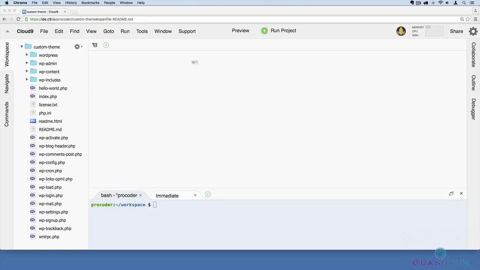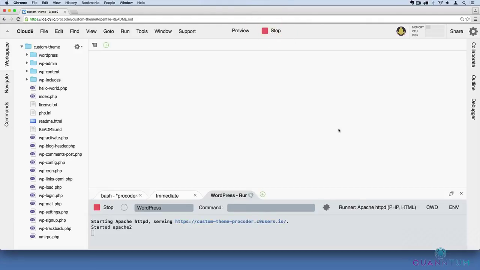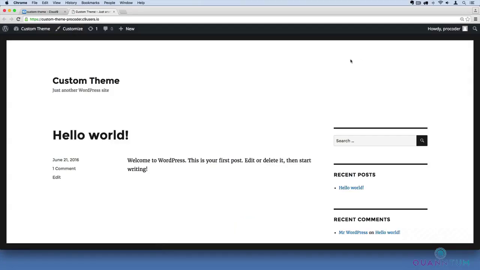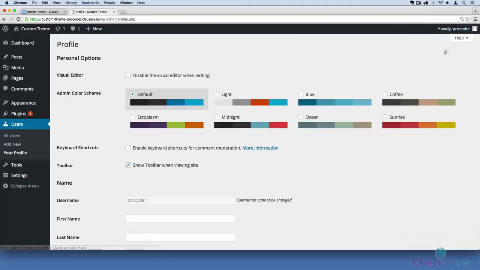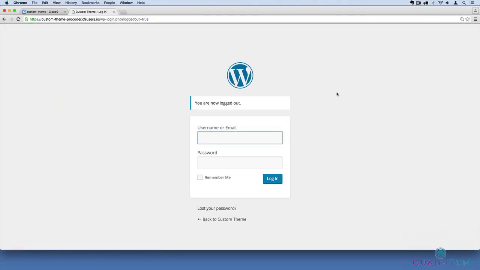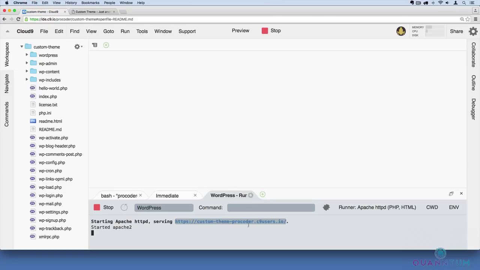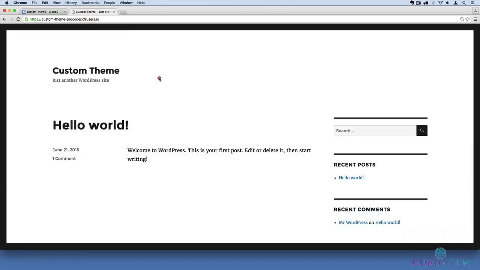So let's take a look at this. I'm going to run my project. By pushing this button, we'll start up our Apache server and our MySQL database gets activated. I'm going to click this link right here and say open. Okay, and I'm already logged in as an admin because I can see this top bar up here. But just to illustrate, if I log out, let me click this and log out. What will happen is I can remove everything and just go to that same URL that I'm given from over here. Okay, I can grab that and go to it, and there we go.